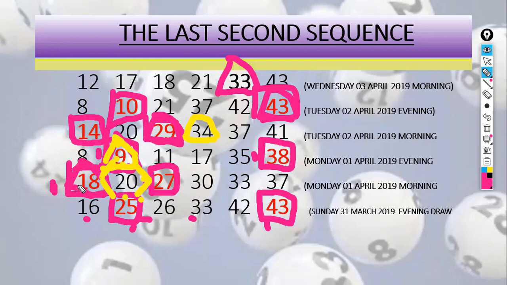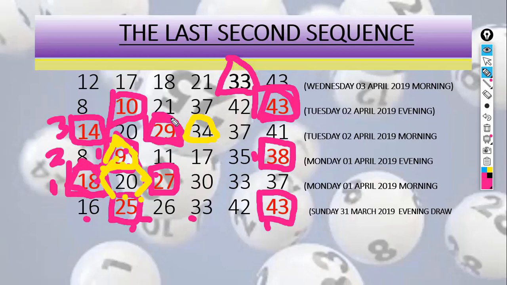And for Monday evening, we used the first number and the third number to predict the number that was going to come. So substituted these two numbers, 27 and 18, and we got the number 9. Number 9 was on the second column. And for predicting the number that was going to come on Tuesday morning, we used the last number that was on the last column and the second column. We subtracted these two numbers, 38 minus 9, we got 29, which was on the third column.